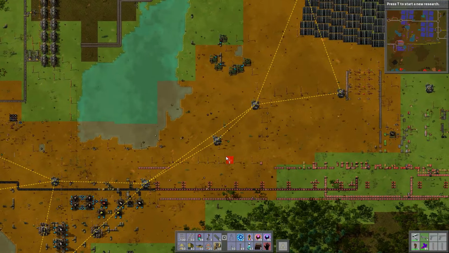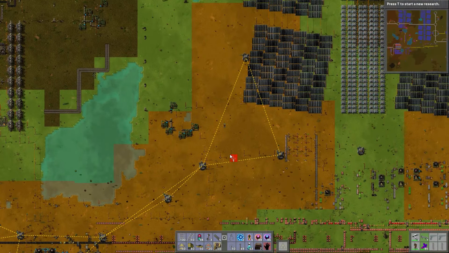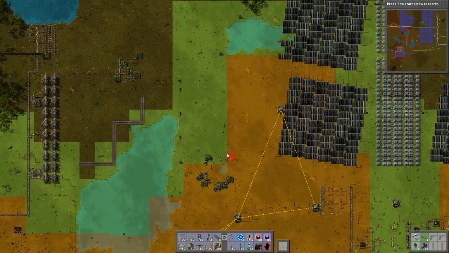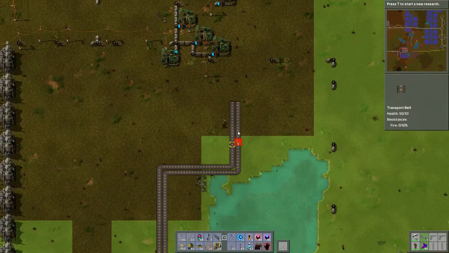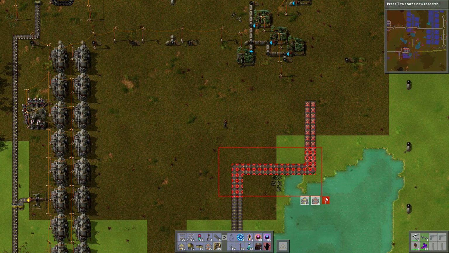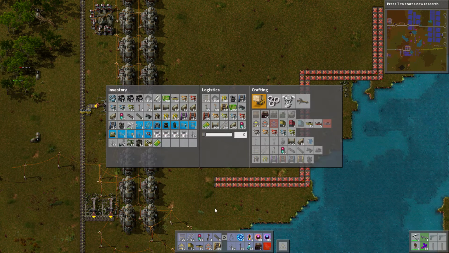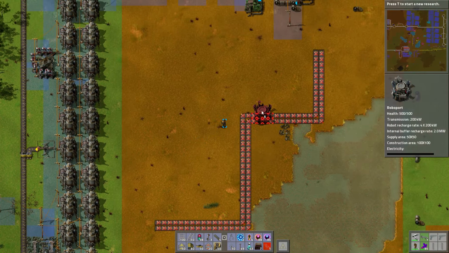Okay, so... Wow, there's a robot port all the way up here. Okay. Hey, look at this. You see that? You see that mess? Look at that. How old is that? That's probably like 50 years old. That's probably there when I was like 3 years old, you know what I mean?